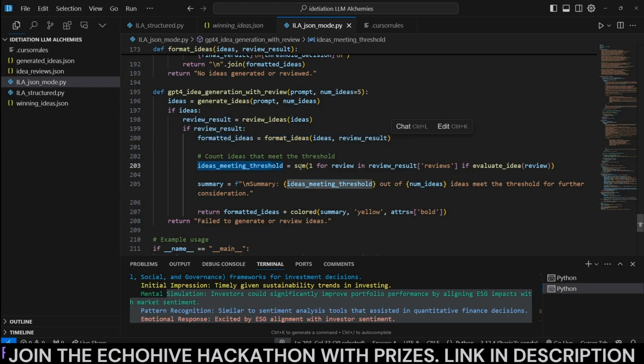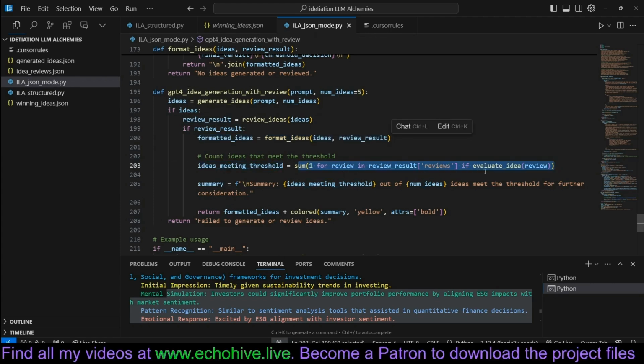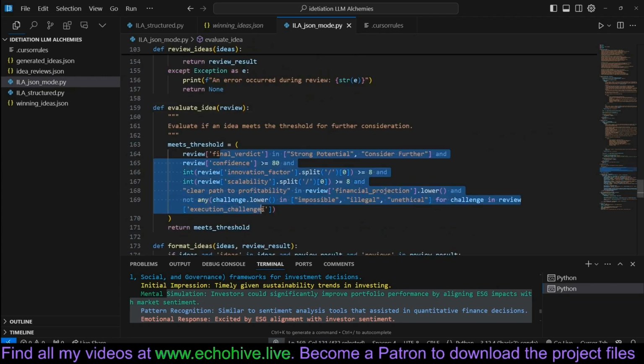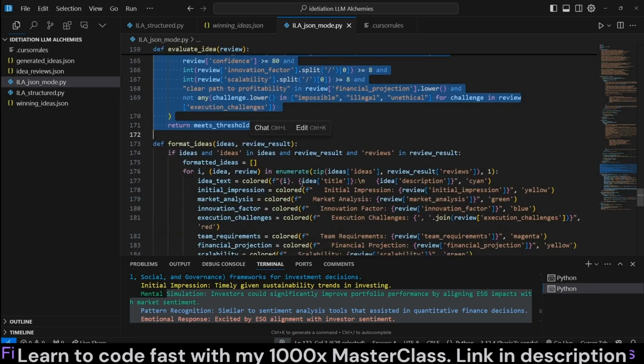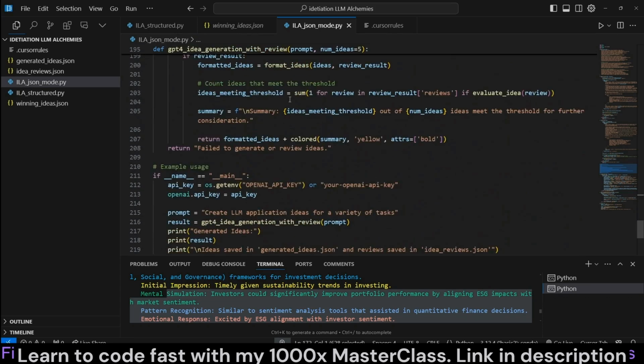Idea means threshold. We check here based on the evaluate idea criteria right here. So it's checking for some, for example, this text may not appear in the final verdict. This should give you some ideas on creating some more complex evaluation metrics. So we should have mentioned in the system message these or not, right? Maybe given exact phrases to mention, for example, but maybe the list passes this and it looks for each and every one, sums it up.